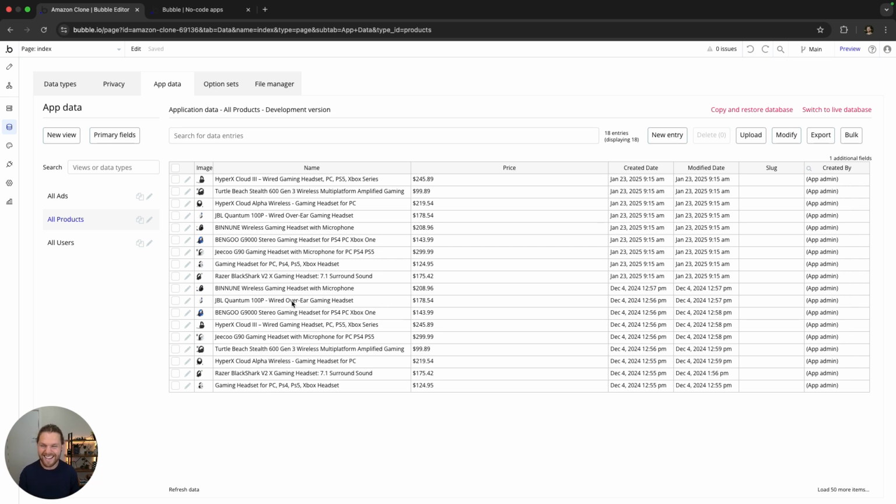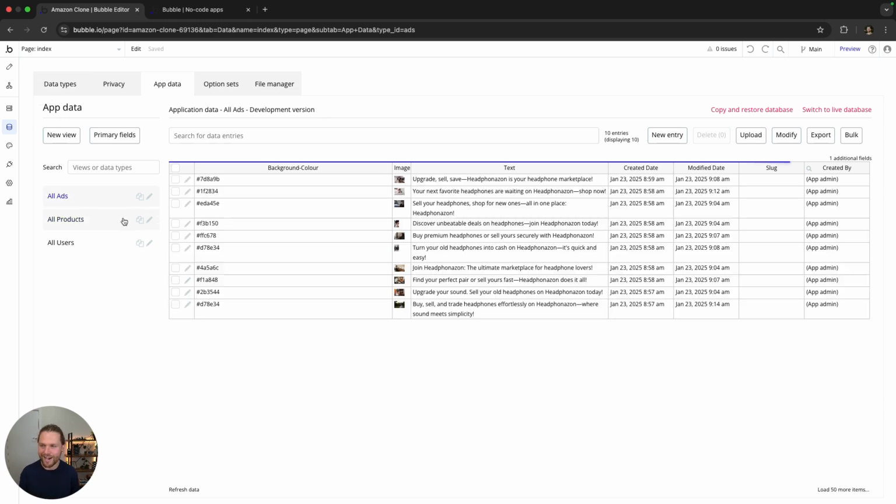Like I said, the setup of this isn't quite important. What we are going to look at is our ads. Now, in another bit of pre-work, I've set up my ads. I've got some text and an image and a background color set up as different entries in my database. Like I said, you can have this reference to a single ad or a third-party service or something like that, but I'm just going to show you how we are going to reference ads in our database within our feed.